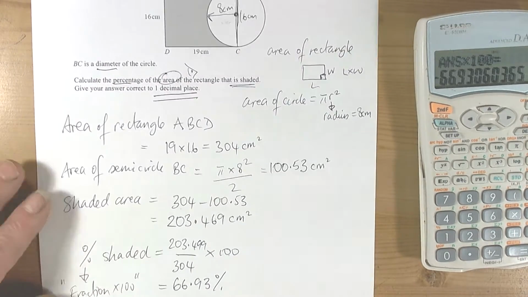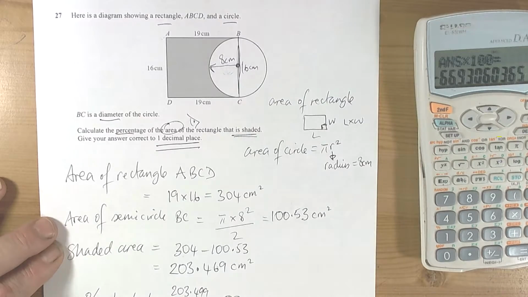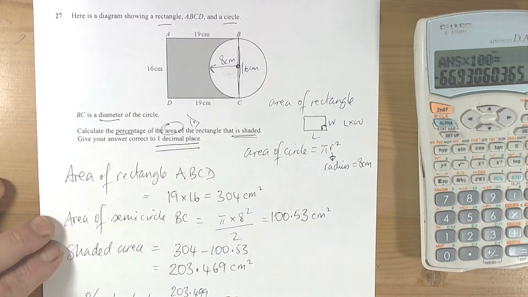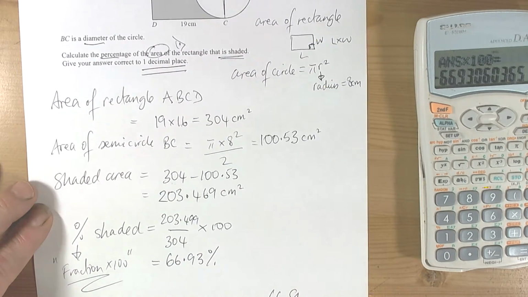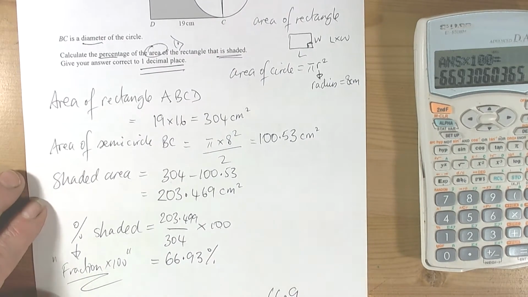Okay, so quite a long question. It's worth 4 marks, so roughly around 2% of your grade. So it's worth working at it. Again, being very clear on our workings out, showing exactly what we're doing at each stage, step by step.